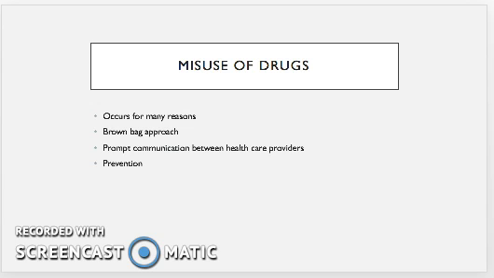So one of the techniques that you can use is the brown bag approach, have them actually bring all of their medicines with them and make sure we have great communication between all of the healthcare providers. Remember too that blood levels are going to be super important to monitor in all patients, but especially as we're thinking about older adults and as their bodies are changing, we've got to be able to check those Lanoxin, the vancomycin, the INRs in our patients so that we make sure they're tolerating them appropriately.